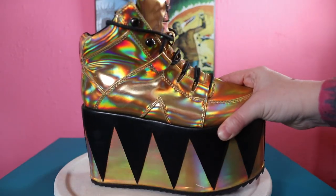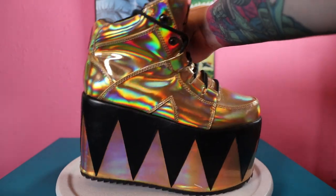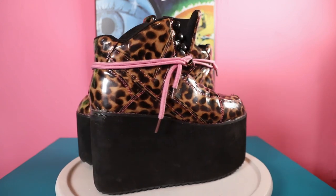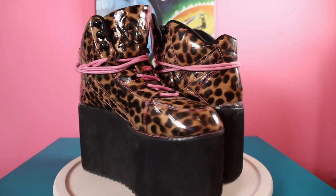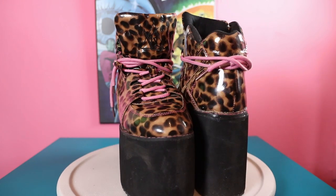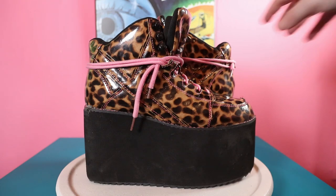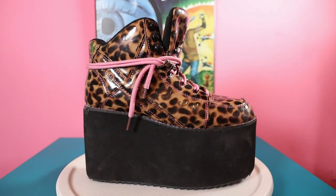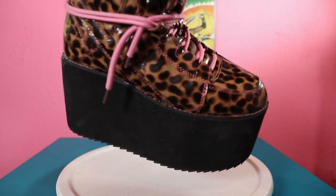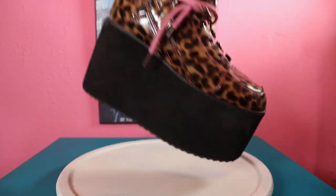Super padded inside, way comfortable - a lot of these shoes are going to look a lot less comfortable than they actually are. Another YRU flat form tennis shoe - this is their leopard print in the same exact tennis shoe style with a little lace-up top. Four-and-a-half inch platform. These have been worn a hell of a lot of times. Look super cute with a pair of leggings and a big baggy top. Love the pink stitching and pink laces. Really padded on the inside, super comfortable, rounded toe.